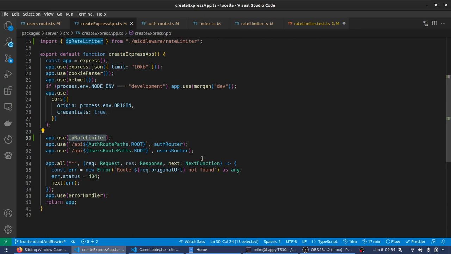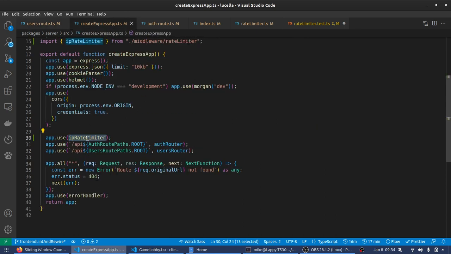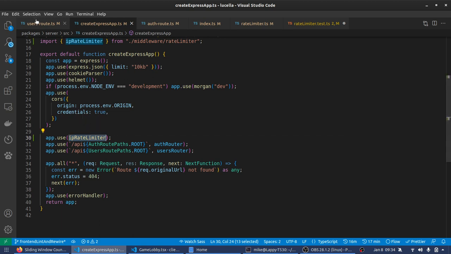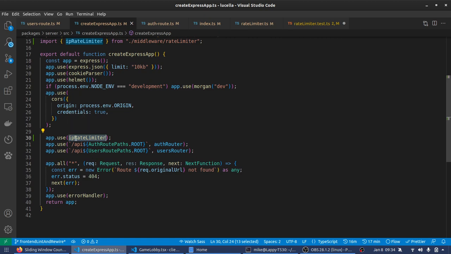But what if you want to limit a specific route? Here in the users routes, where this is all the routes relating to users, I also have the registration IP rate limiter. I'm more restrictive with registration, and I put some smaller numbers in here, and I just put this in the chain of middlewares for this specific route only. Now these will also be limited under the IP rate limiter, and any requests that you make here will also be included in your count of total IP. So you don't also get plus the amount of this. It's no more than this for registering, and any request you make to registering will also be counted for your rate limit total.